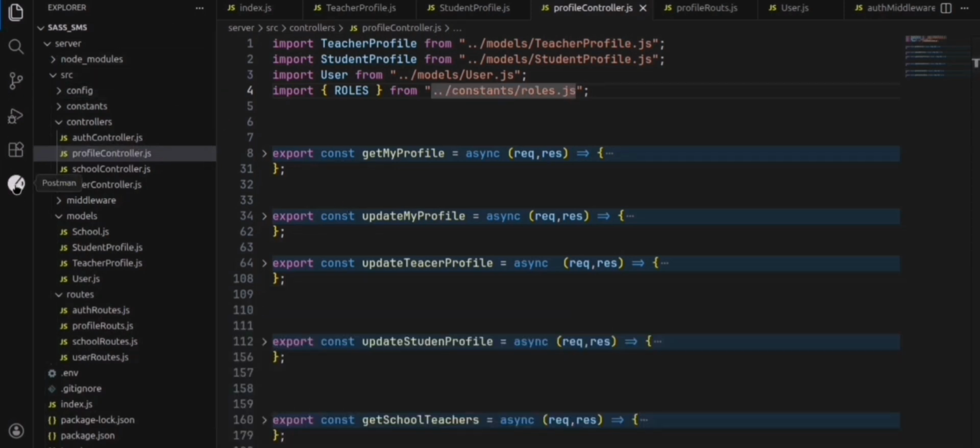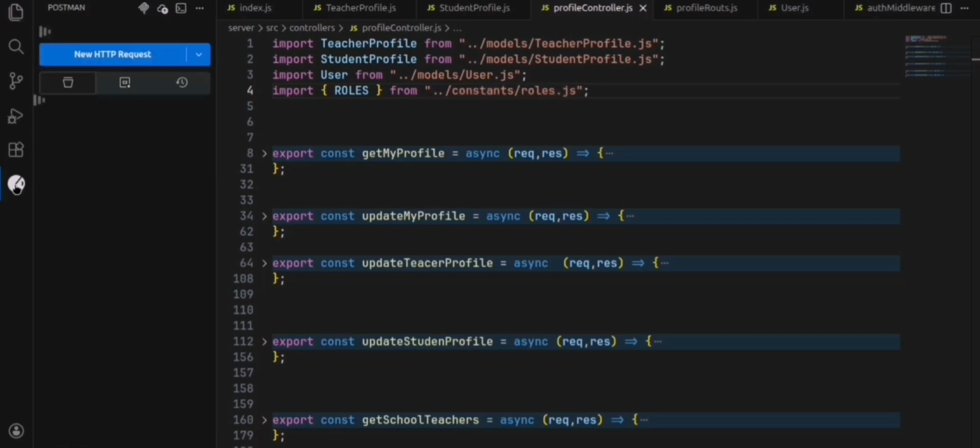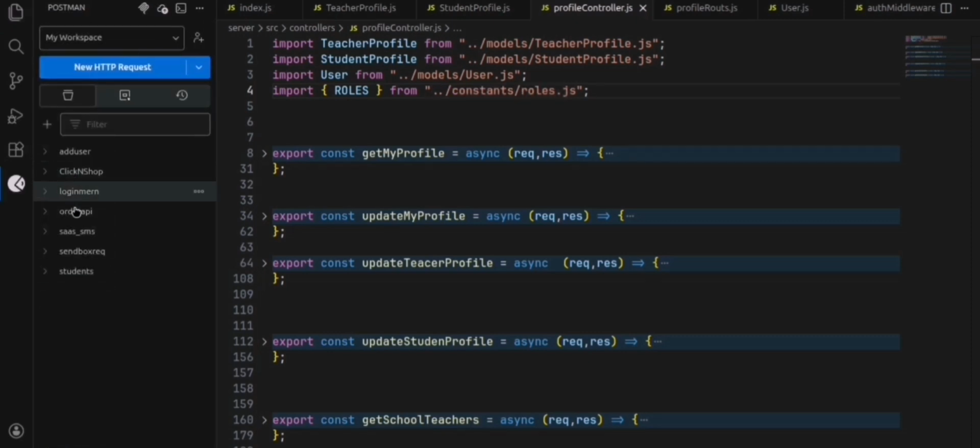Now let's add a new request named profile in Postman where our teacher can see their profile.